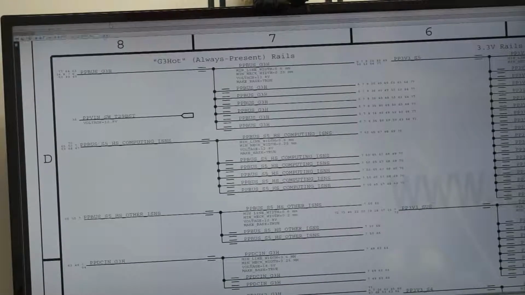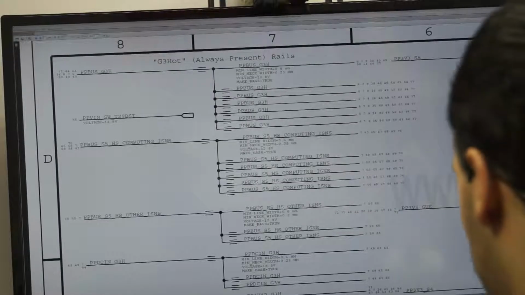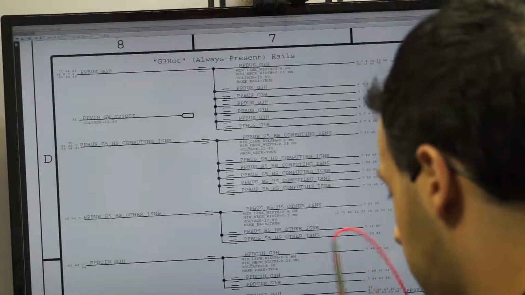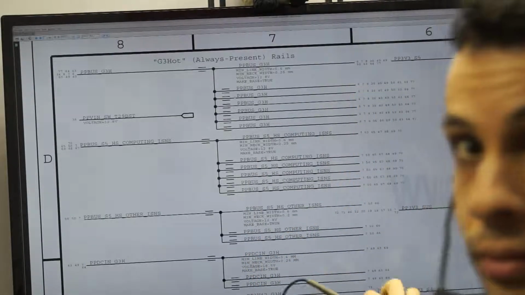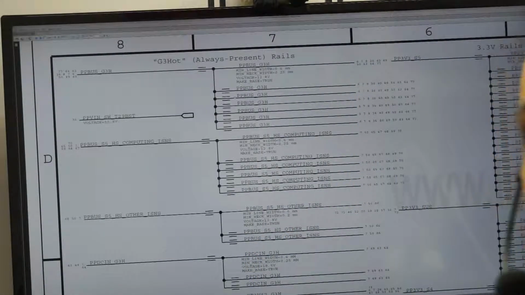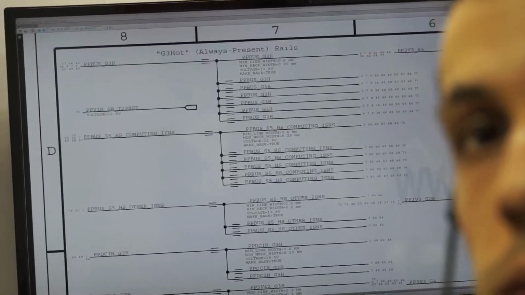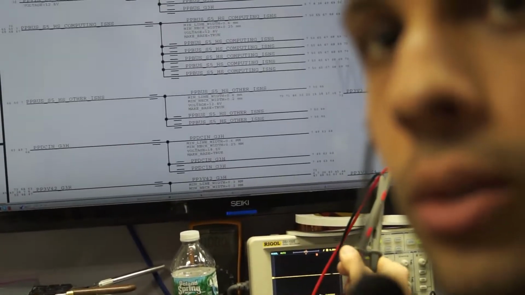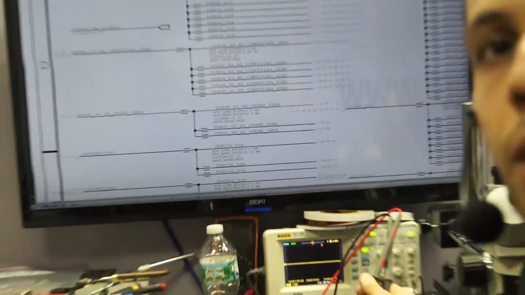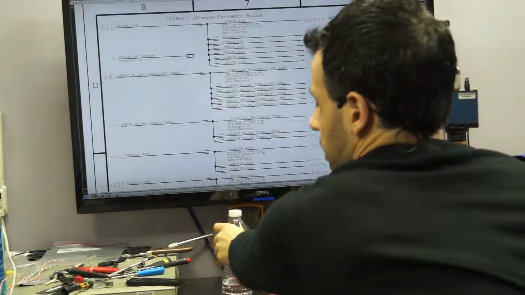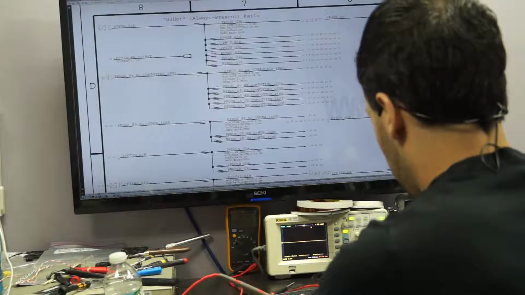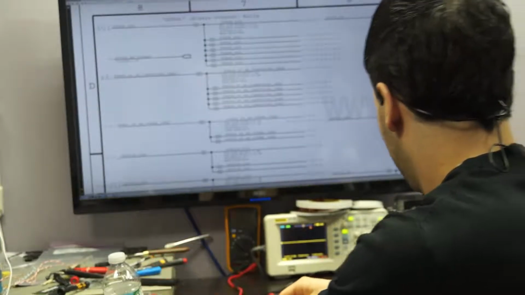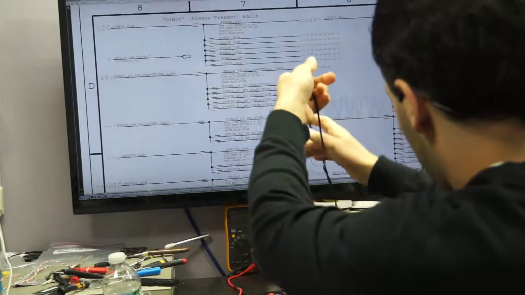So you have PP Bus G3 Hot, which is the 12-volt rail that the machine runs off of. So let's measure that. Now I'm going to measure that with the multimeter. I'll lower this so you can see the meter a little bit, even though it's probably still invisible. It'll be hidden behind a Poland Spring bottle. So over here, I've got... You know what? Let me do this. This is backlit, so you can actually see it.